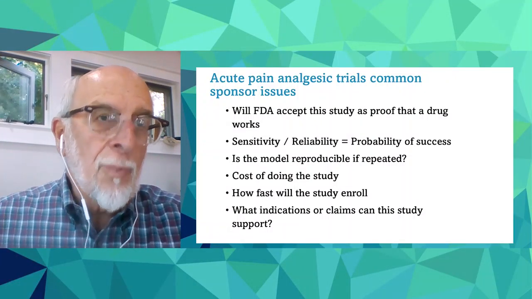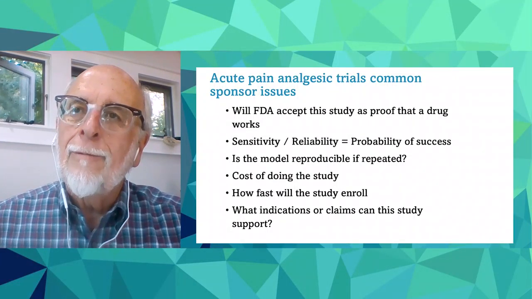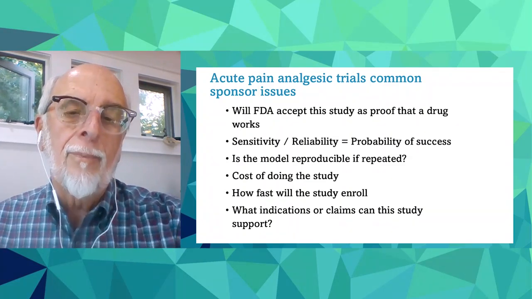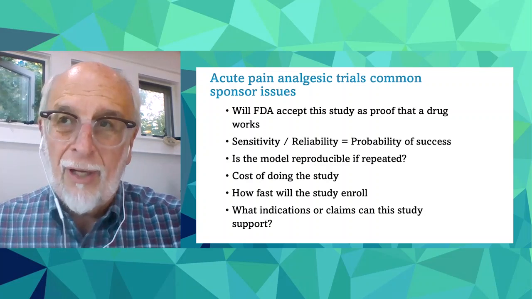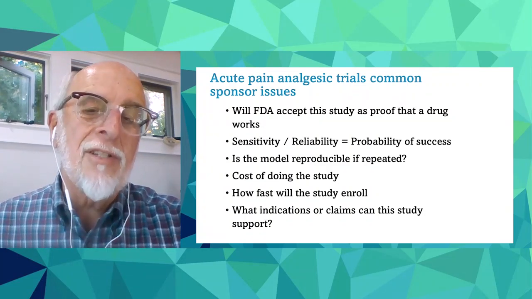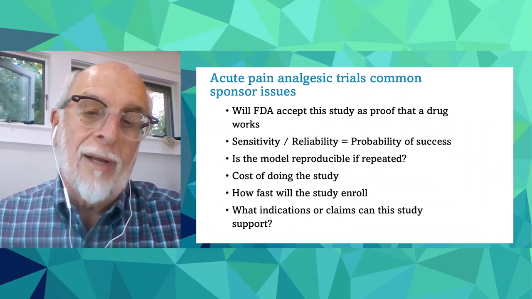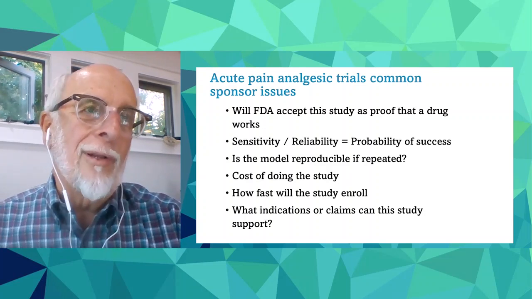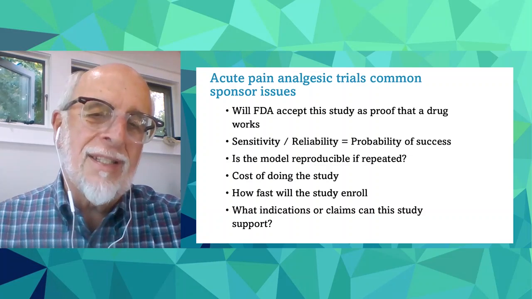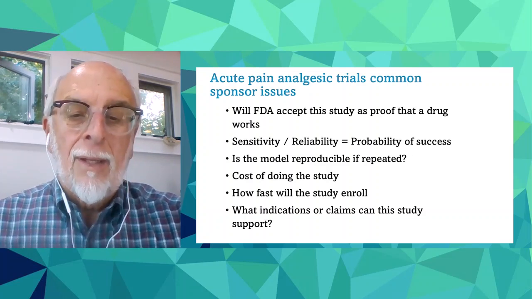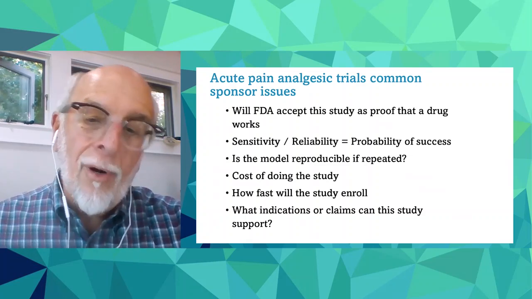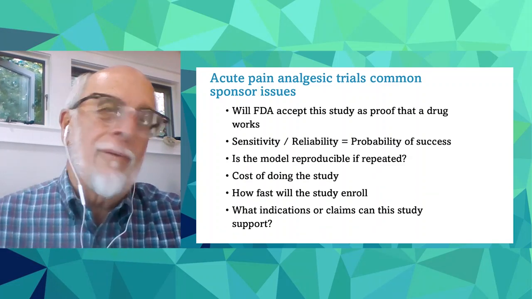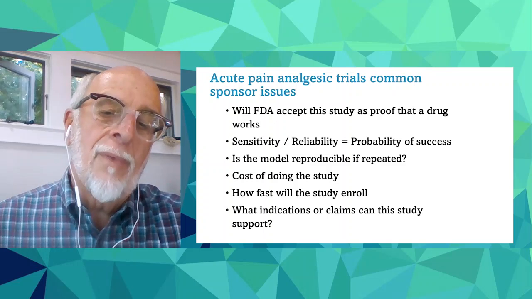So sponsors, who are the people that pay for these studies and develop new drugs, have a fairly predictable set of questions when they come to speak to me as an investigator. The first of those is, will FDA accept this study as a proof of concept that this study works? So they'll look at this, and will regulators accept this as a valid study? Then they want to know, with this type of drug, what's the likelihood that it will succeed, that it could look good based on whatever animal data they have at that time.